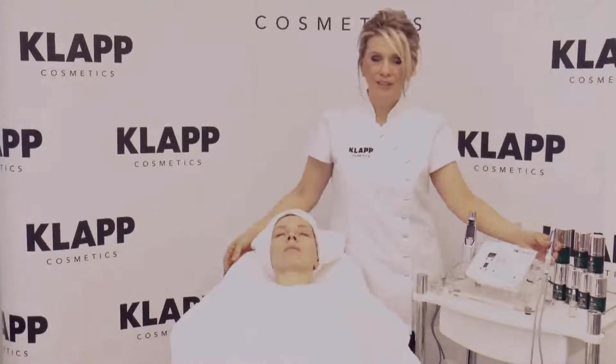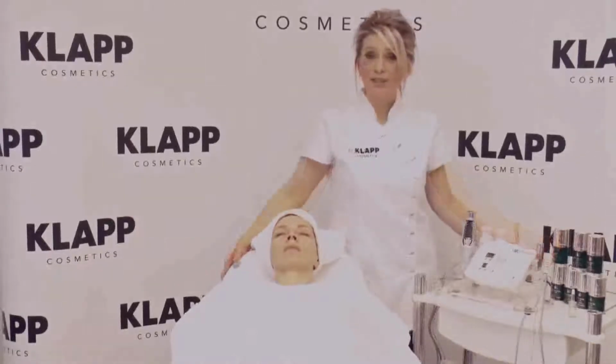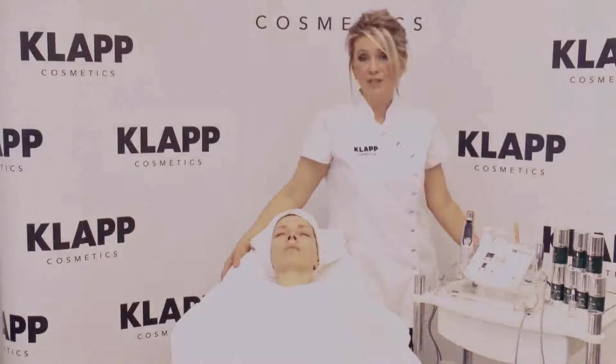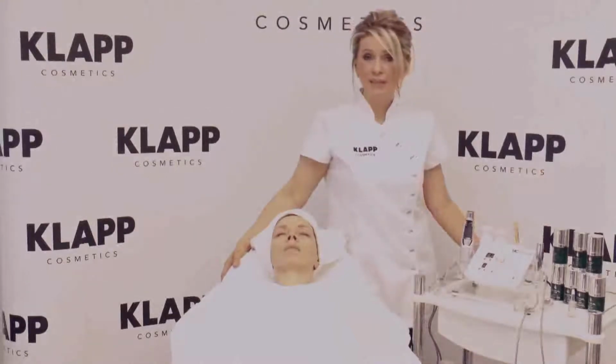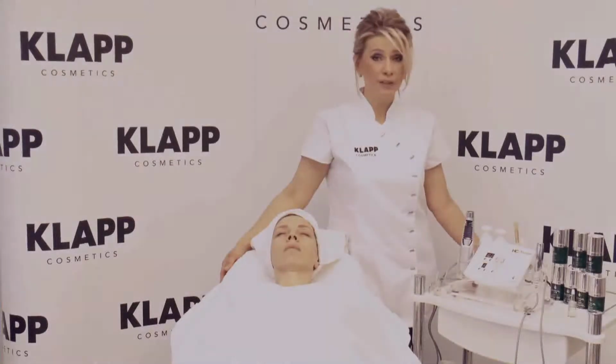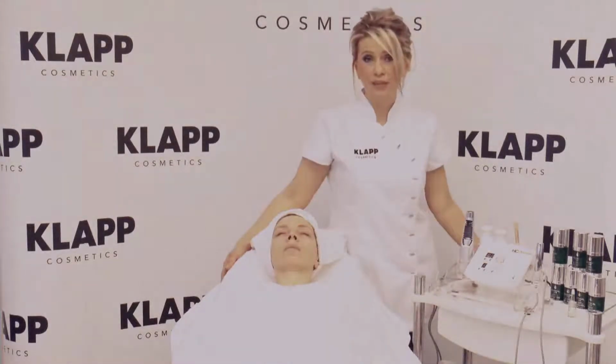Today we want to present you our new skin shooter, our Mesodoctor, an innovation in your institute. Moreover, we present you our new clinical care range. You can choose between 6 different serums for cabin use and for use at home. Also, your customer can choose between 2 different home care emulsions, a light one for normal to oily skin and a rich one for dry skin.